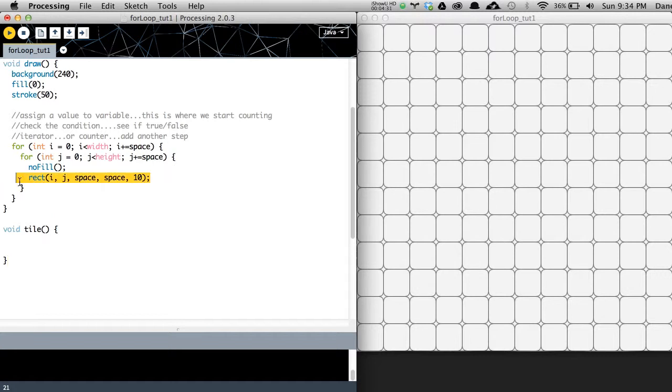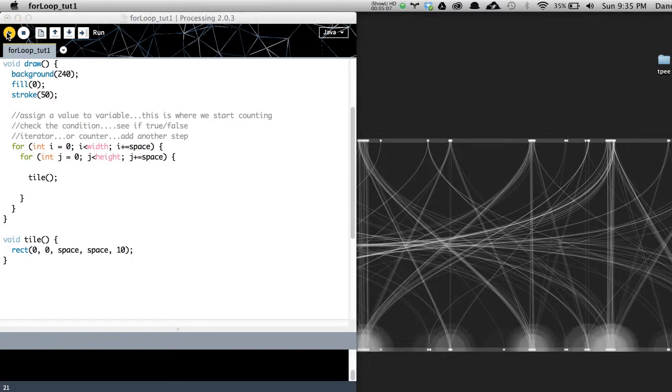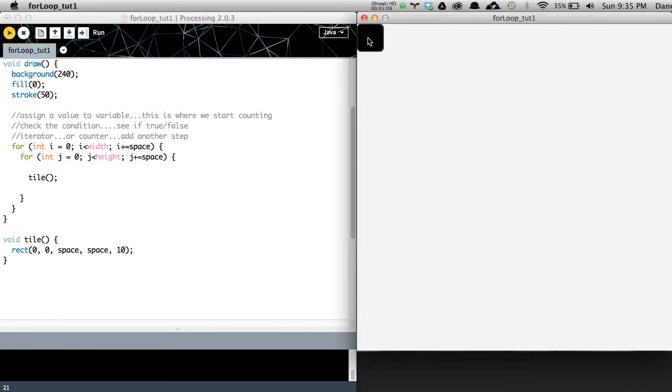And I'm going to go ahead and take that. So this actually is just going to be 0 and 0. And let's go ahead and pull fill out of there. What I want to do is just add maybe a random color to this. And then obviously I want to make this work around the page. Right now, if I just did this, it's just going to say 0, 0 every single time. I'm not feeding any of these numbers in as a variable. Let's go ahead and play. So you can see they're just piling up on top of each other there.